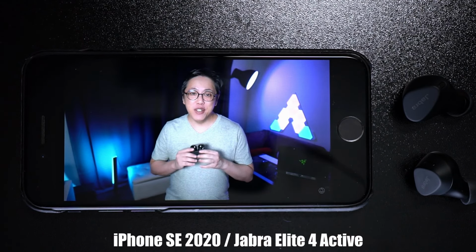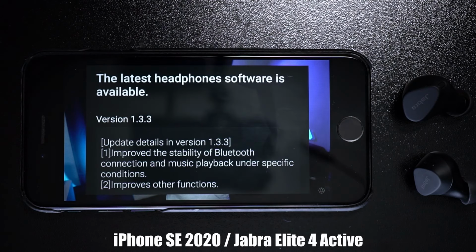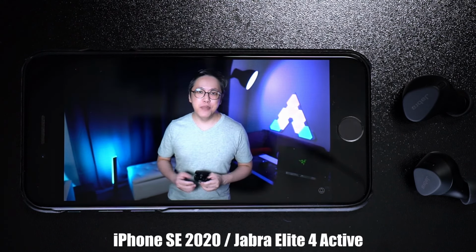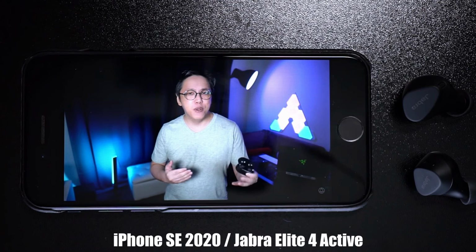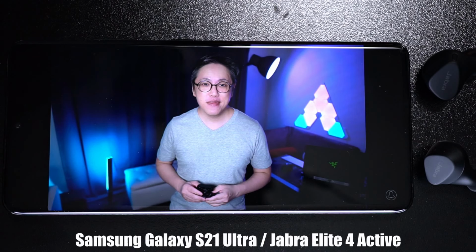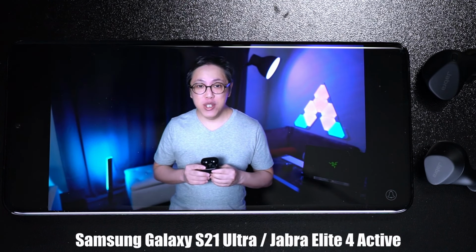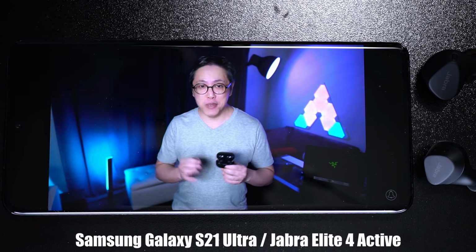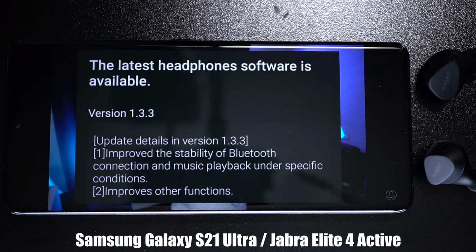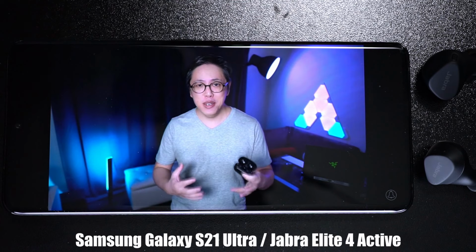Hey guys, so a new software update for the Sony WF-1000XM4 just dropped. Update number 1.3.3 replaces 1.2.6, and according to the update list, it promises to further improve the stability of Bluetooth connection and music playback.